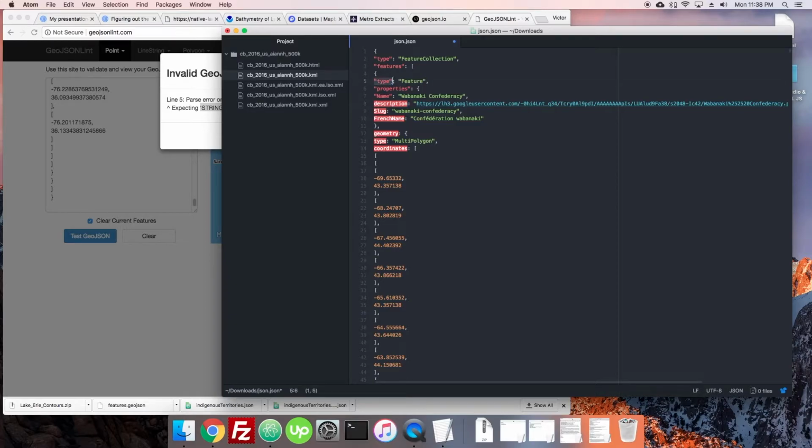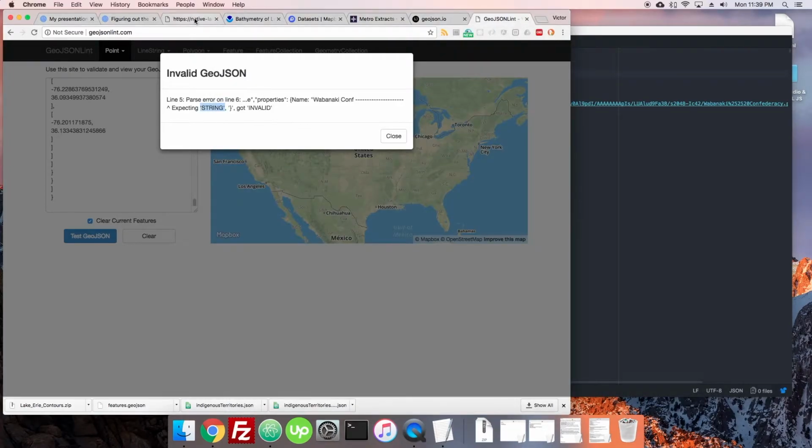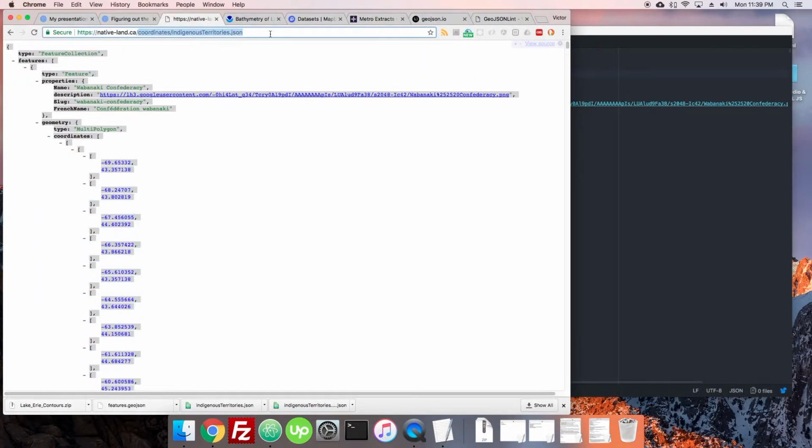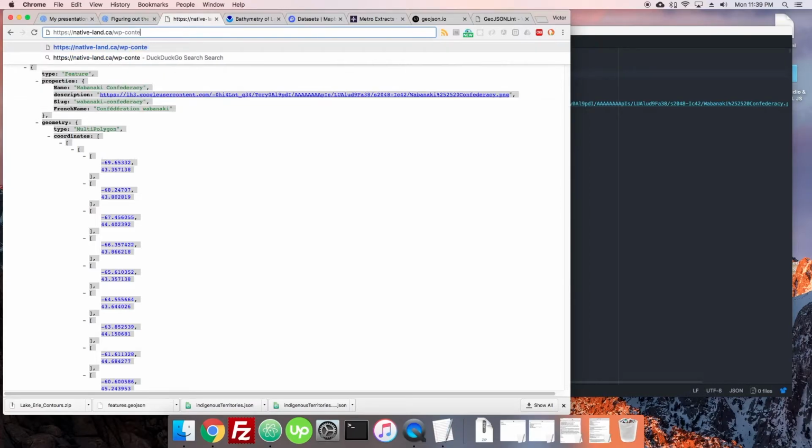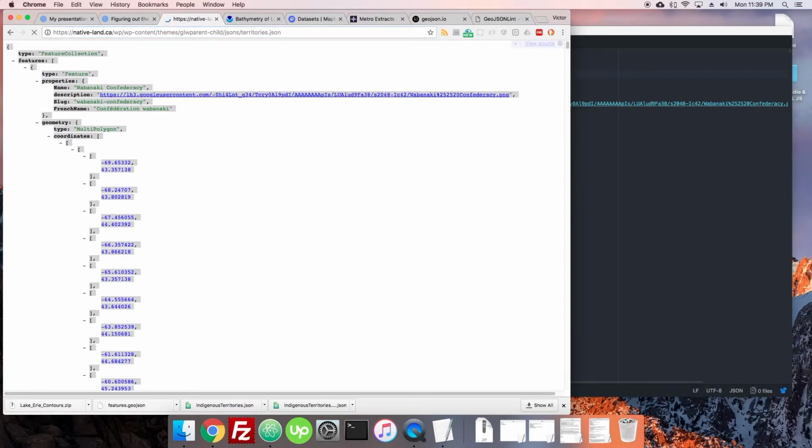So you need to make sure your GeoJSONs are formatted in a very strict JSON format. In web development, you can use single quotes like that, but not in a GeoJSON. In a GeoJSON, it strictly must be double quoted. So that's one error that I ran into there. Another error is that I actually went to a different place in my site. This file.